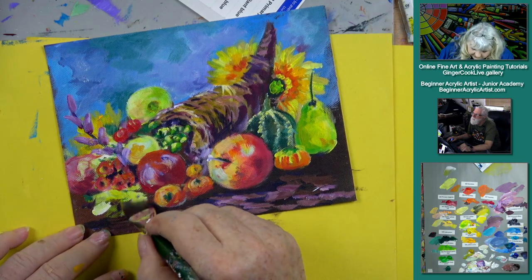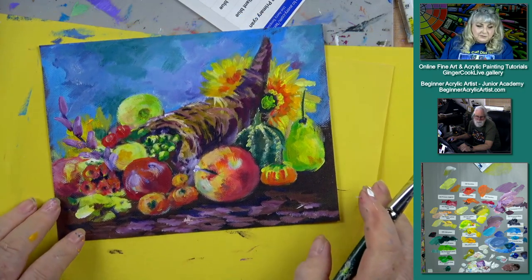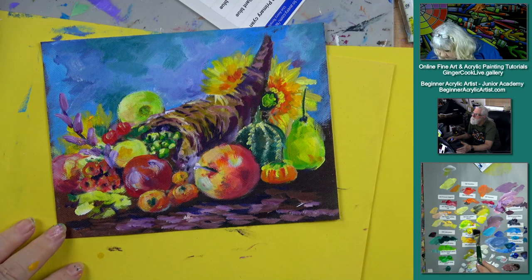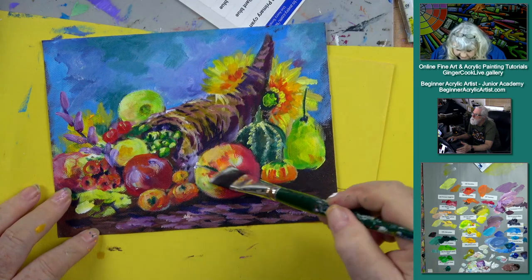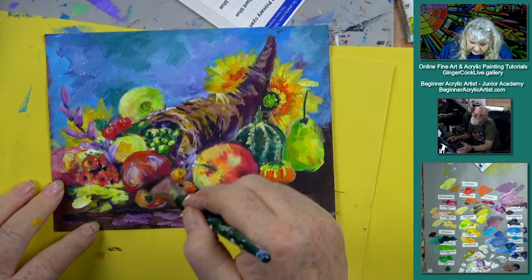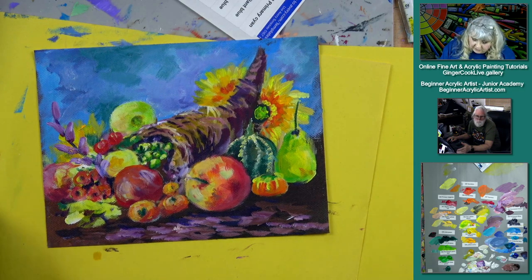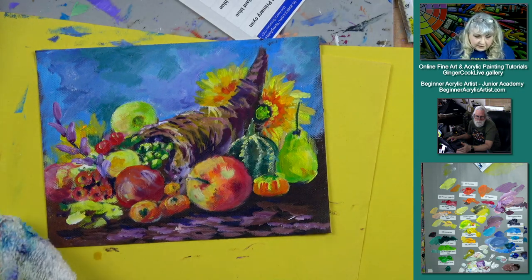How about this? What do you got, you guys, over here? Oh, isn't that pretty? Let's do that. That's fun. We brightened up some stuff. We could do a little bit of that. Here's that really cool transparent yellow. How would I do that on this apple? Ooh, it gives it a glow. Look at that. It wakes everybody up, doesn't it? That's kind of fun. If you decided it's too much, you can rinse it and lift it up a little bit.